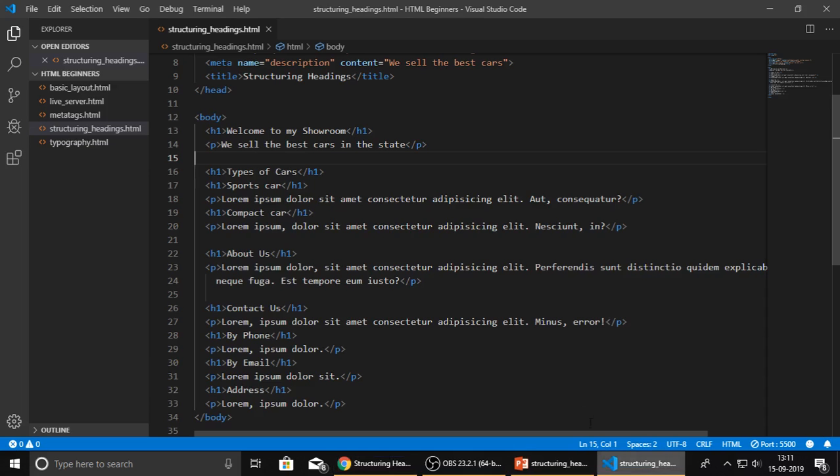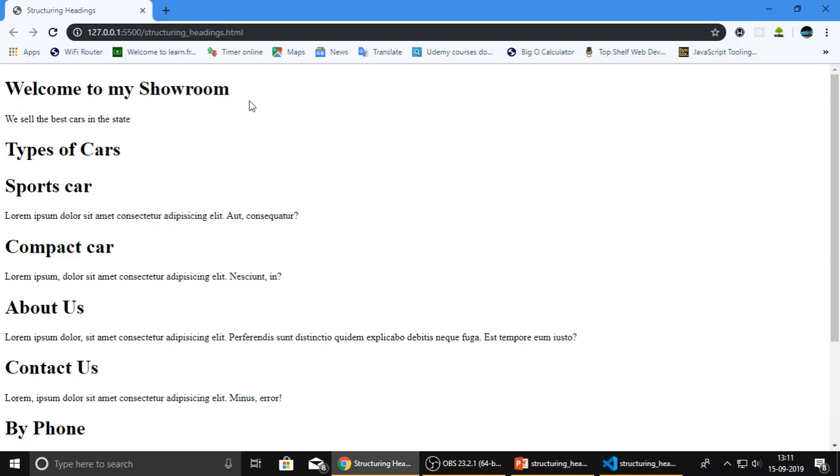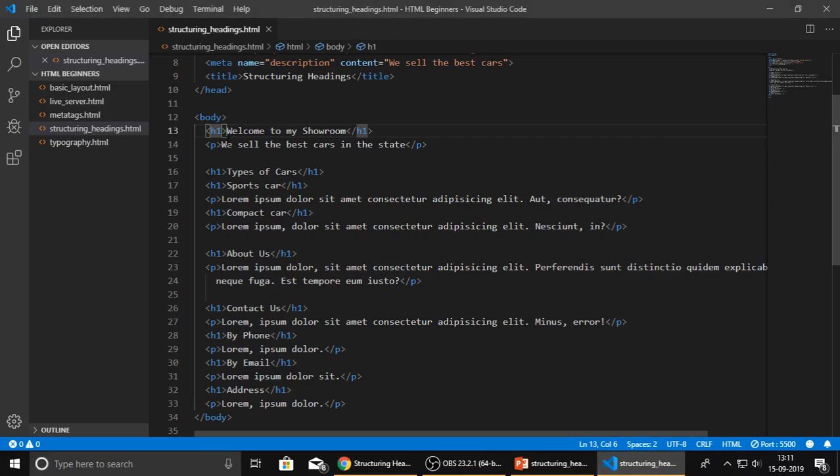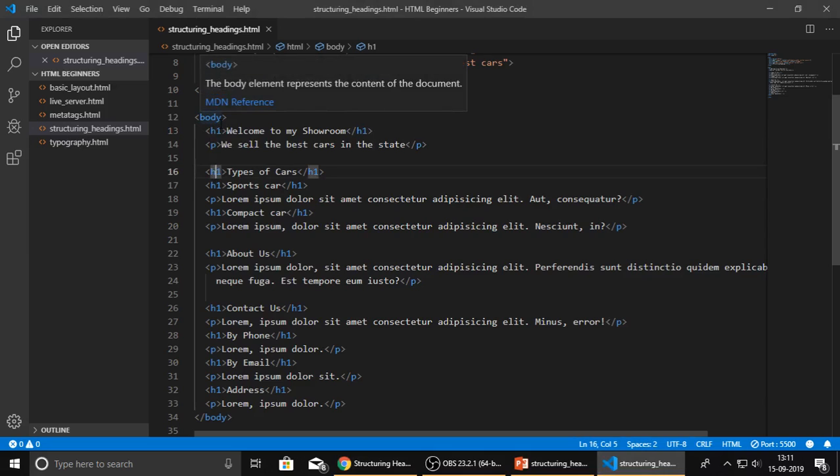So I am going to go into my text editor and change the heading for each thing. The first one, as you can see here, I think it's correct, because this is the main heading for the web page. So we don't have to change anything there, but this one is actually a subheading for this, so I'm going to change it to H2.